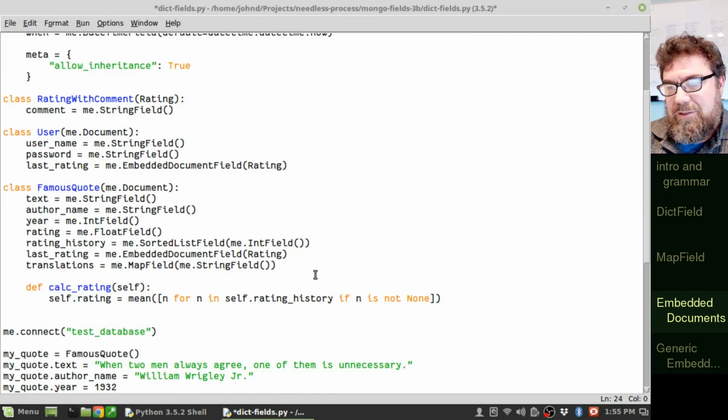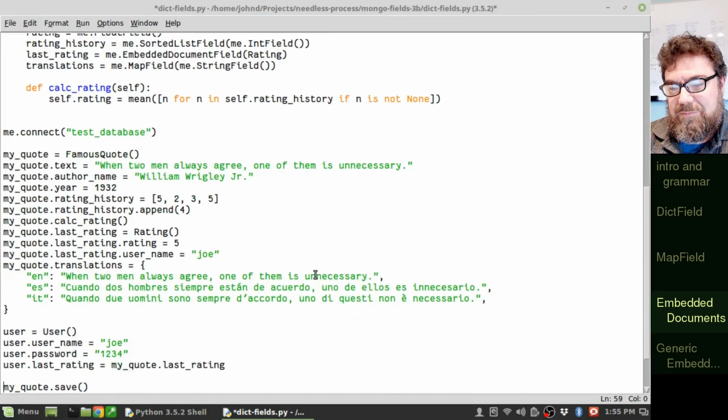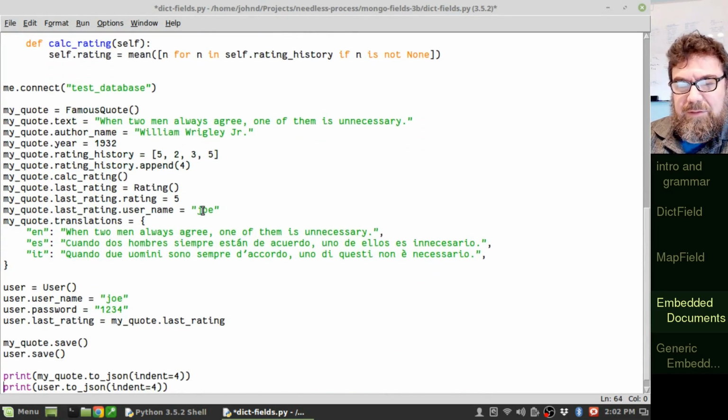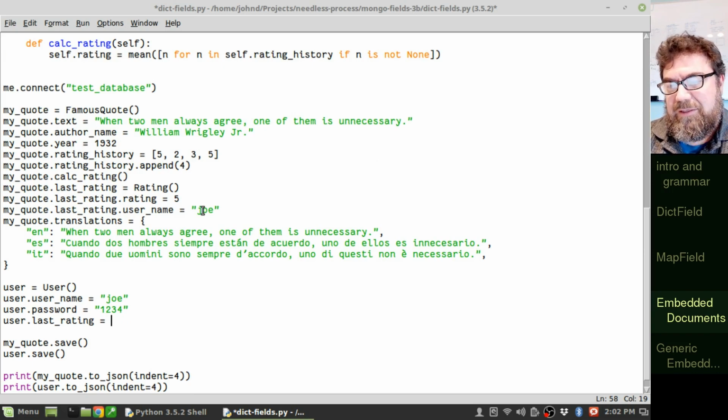And let's say the user has a rating with comment. And down here, I can't do this anymore because we're expecting a different embedded document. So this will now be rating with comment.